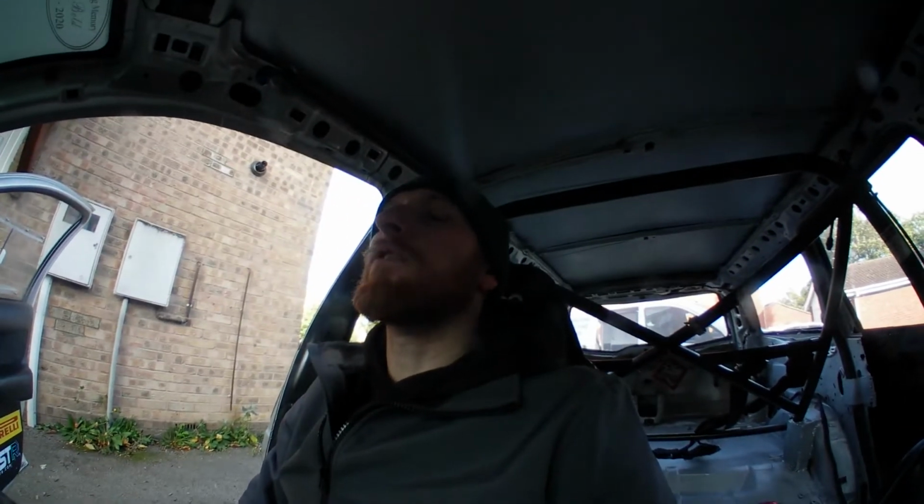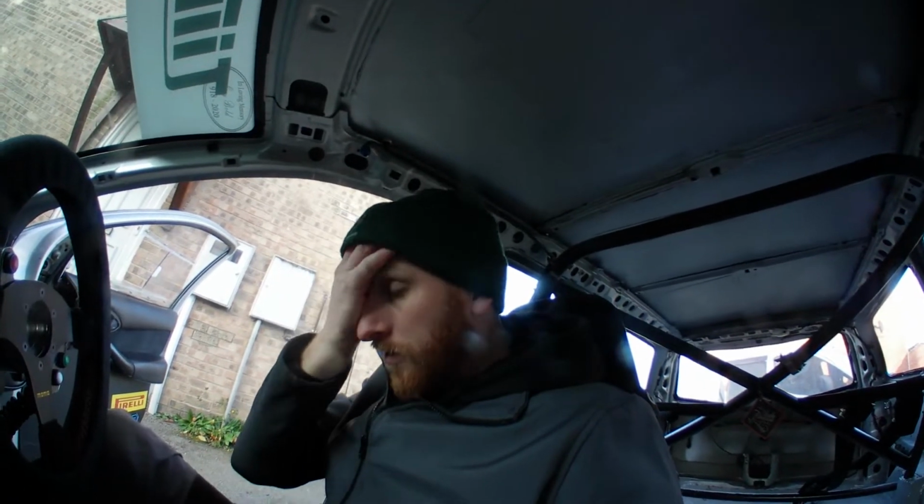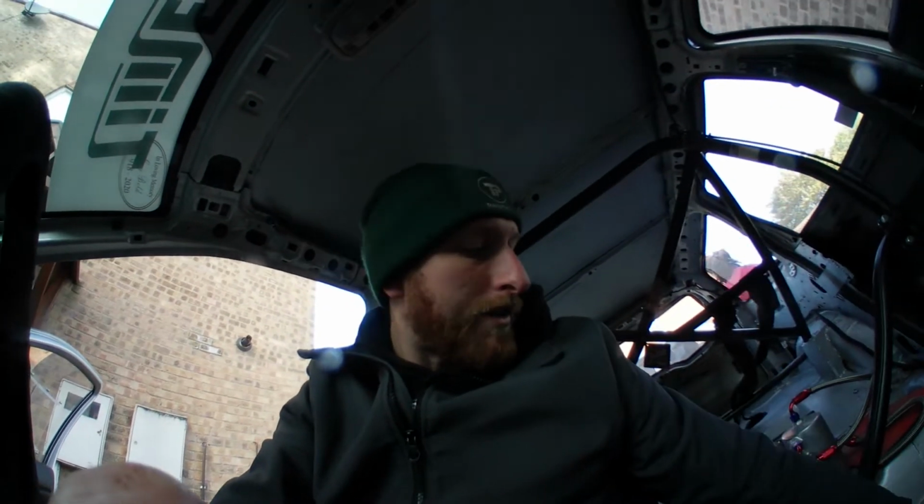I'm not too sure I've got enough to do the engine bay, which is slightly irritating, so I'll have to order some more. I'm not even too sure what it is, but I'm sure if I spoke to Mr. Demon Tweaks he would hopefully sort me out. So yeah, I'll see what I can do with the engine bay and update you from there.